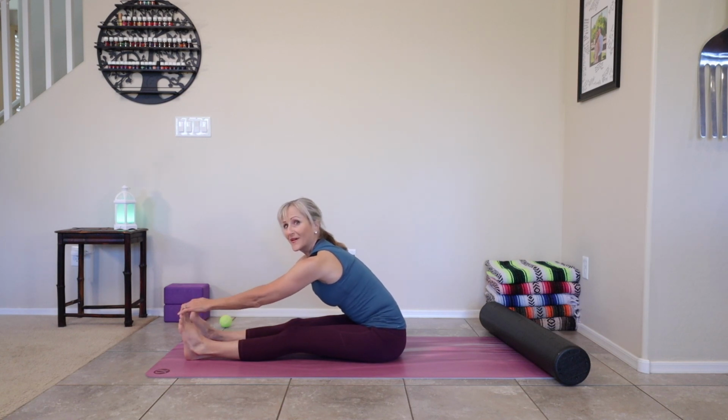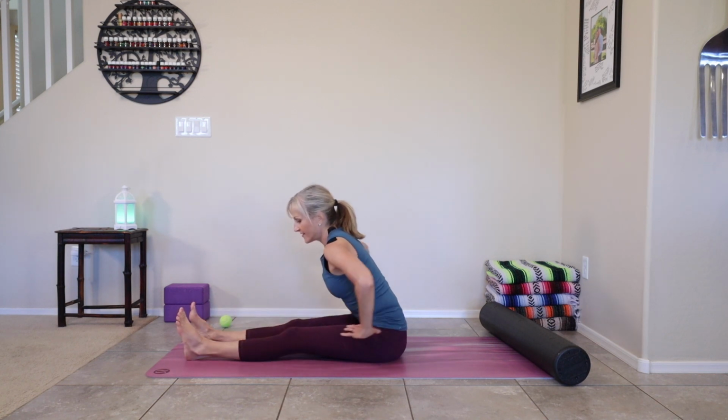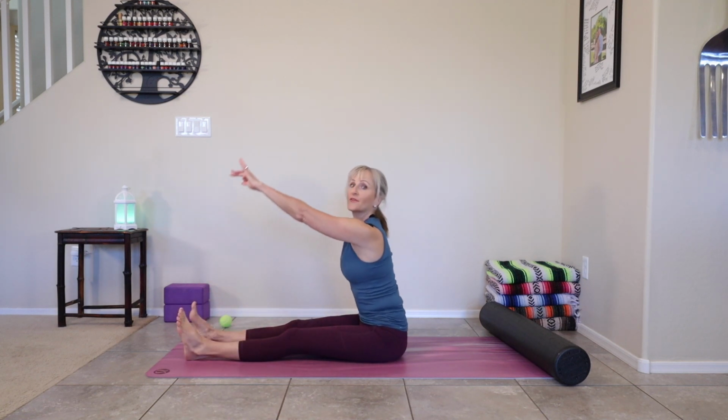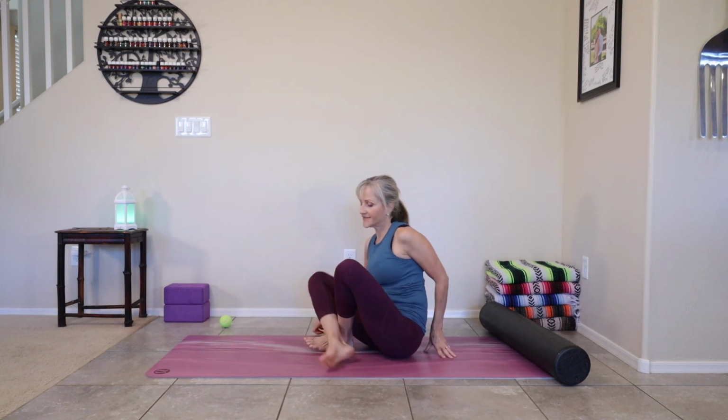Notice your mobility in your hips a little more. Melt a little deeper into it, but keep the upper back straight, lengthen through the spine. So it's just through those hips you're rotating forward. One more breath. And then inhale, reach the arms overhead. Exhale, the arms out to the side.